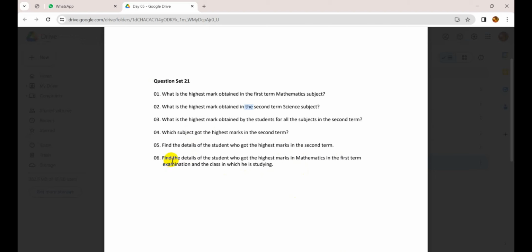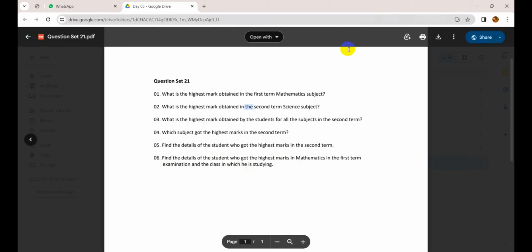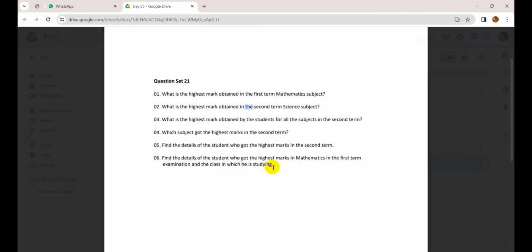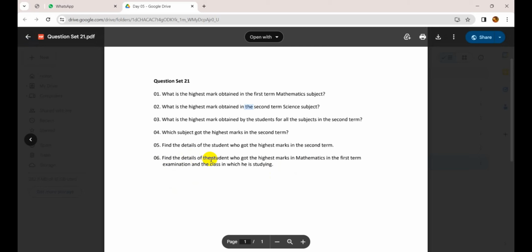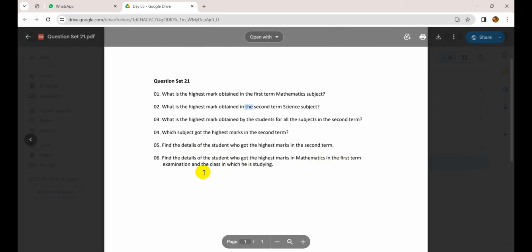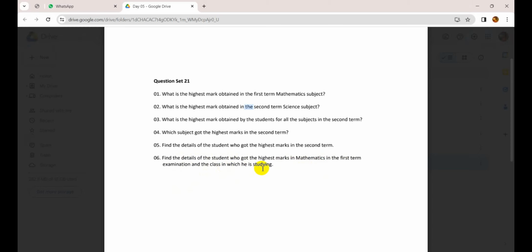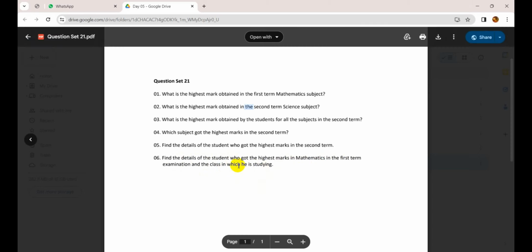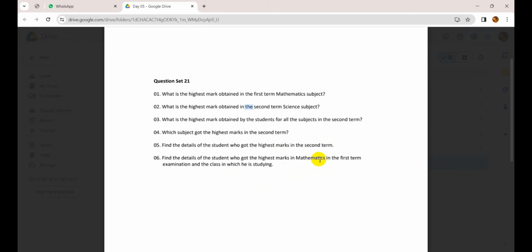The sixth question. Find the details of the student who got the highest marks in mathematics in the first term examination and the class in which he is studying. So first we will see the highest marks in mathematics in first term.